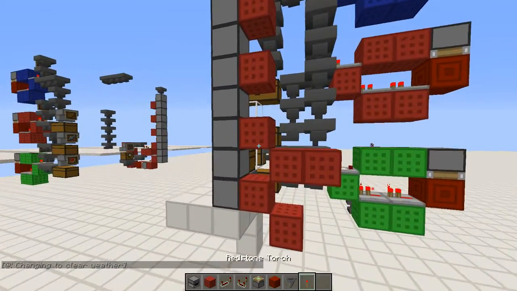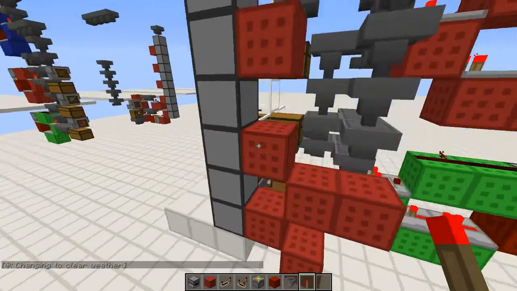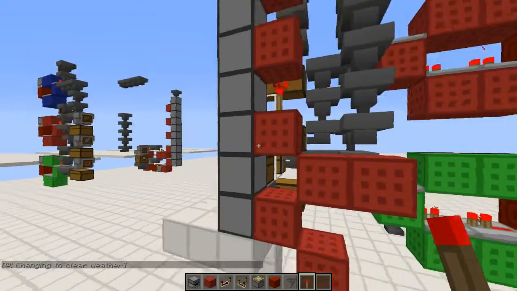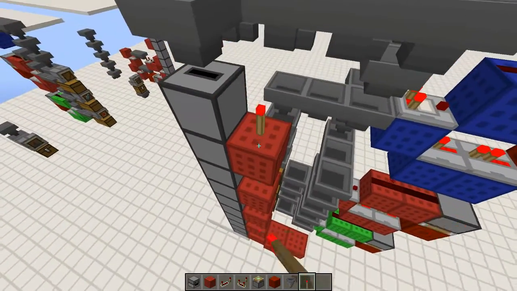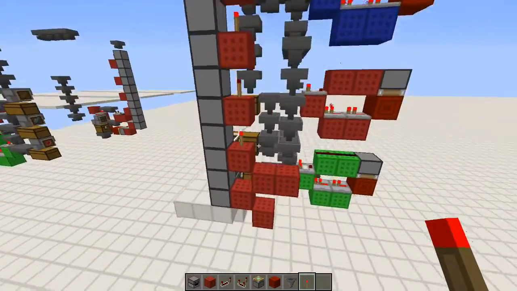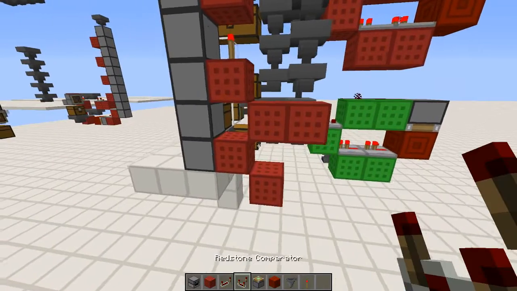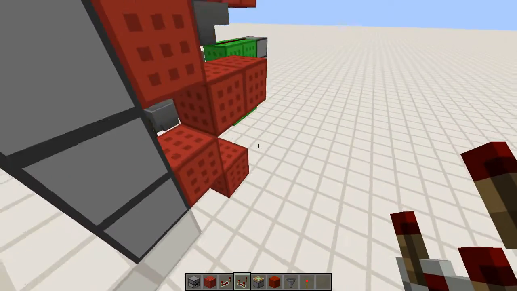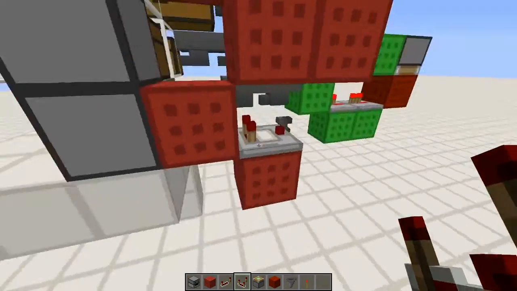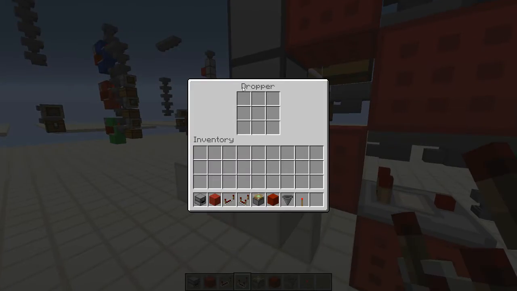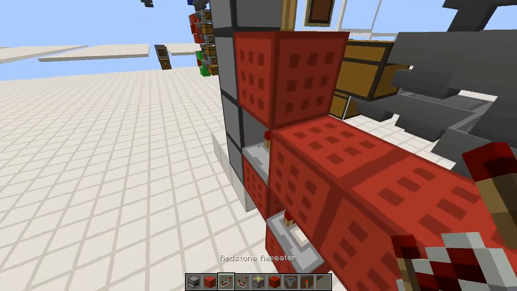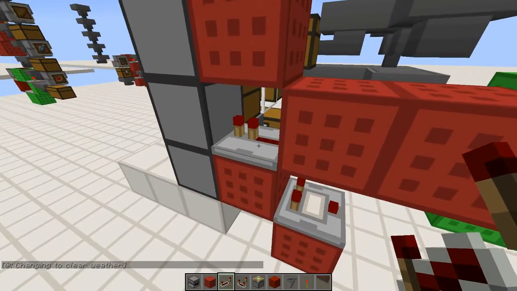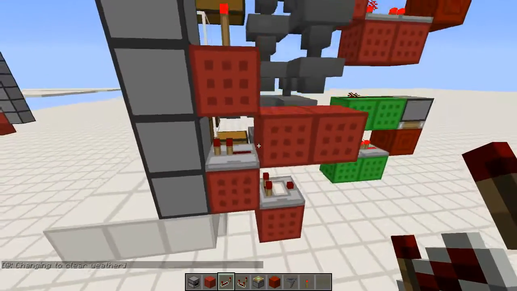Let's grab our redstone torches. Start with the redstone torch right here at the second block next to the droppers, and just keep bringing them up until you get to the end right there. Next we want to grab a comparator, and we're going to put that one right here. This one's going to pick up whenever an item is inside this dropper. And then right here we're going to put a redstone repeater into this block.